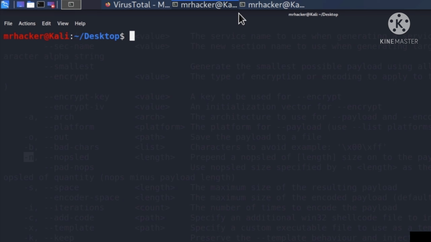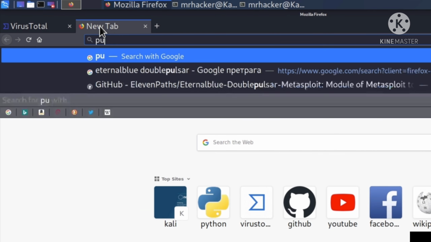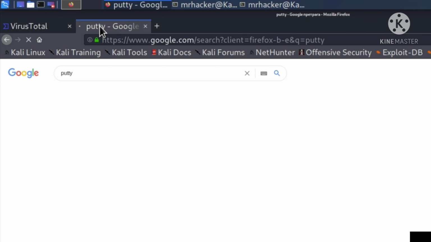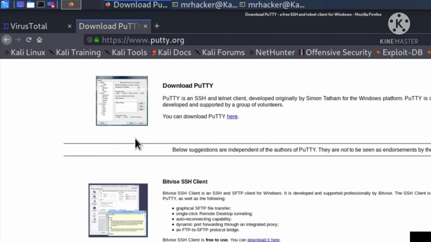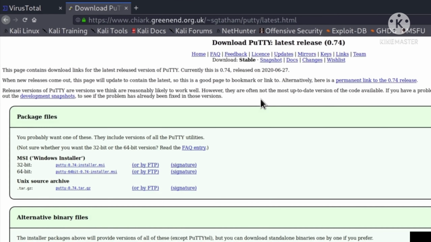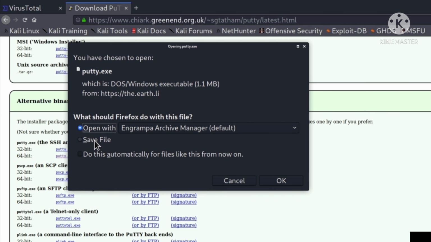For this, we can use any program that we want. I'm going to go with the program called PuTTY. So I'm going to go right here and type PuTTY. You can use any other executable file that you want. And under the download PuTTY, I will click on that link. It tells me you can download PuTTY here. I will click on here. And if I go all the way down, I'm searching for the executable file, so .exe, and here it is, 64-bit putty.exe. I will click on this, and I will save it in my downloads folder.